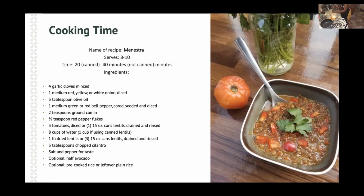I was just seeing that that's how people like to have it, but it's so funny because it's really such a hearty stew that once you've made it, you don't really need anything else to go with it. I think the rice is a nice buffer to really get you full, but it's not necessary because it's already a hearty stew. Lentils have a lot of protein and fiber, so you don't really need too much of anything else. But when you want to make it into a main course, that's typically how people would do it. But great tip on the Instant Pot, though. I mean, technology innovations, why not utilize them? Shorten the time and get everything done.